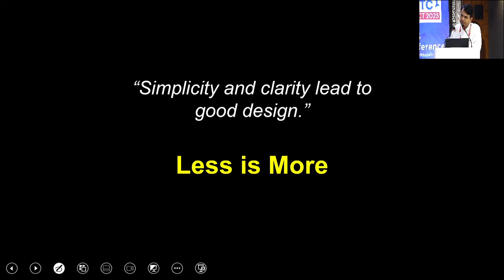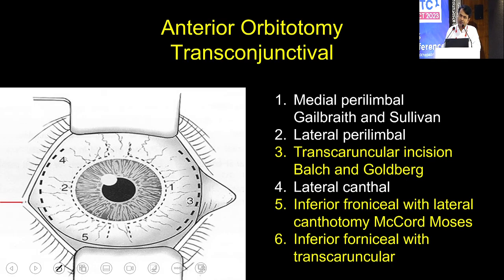But what is also important to know is that there are minimal surgical approaches now, which is by the conjunctival approach. This is to show that about 70% of the orbit is accessible by conjunctival approach. Medial for sure, intraconal or extraconal, inferior definitely, lateral up to the lacrimal gland. Superiorly you cannot do a conjunctival approach because the LPS would come in the way and you would cause ptosis. So there are many incisions in the conjunctival approach.